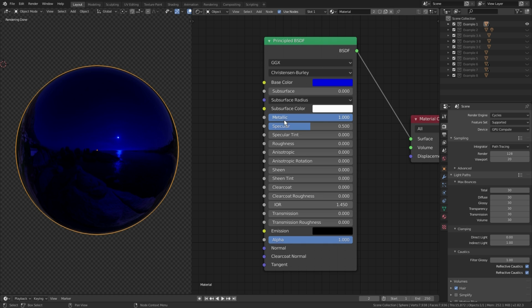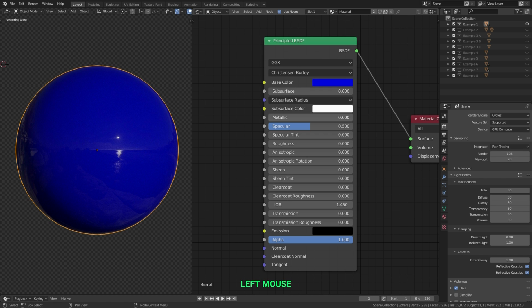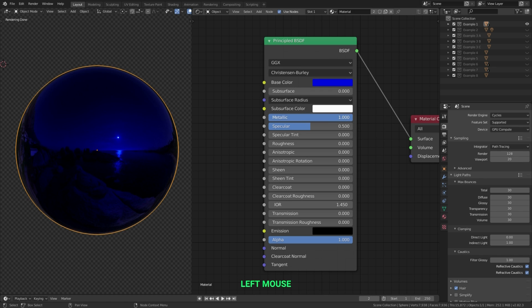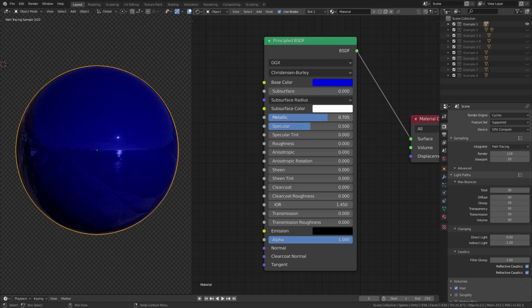And now some extra notes on the metallic slider. This should typically be set to 0 for nonmetals or 1 for metals, but you can adjust this value for different effects, like turning this slightly below 1 to simulate a dusty metal. It's also useful if you want to stylize your materials more, like increasing it above 0 a little for a dielectric material to give it a slightly metallic look.